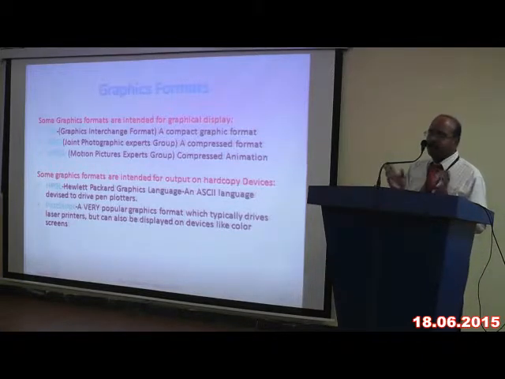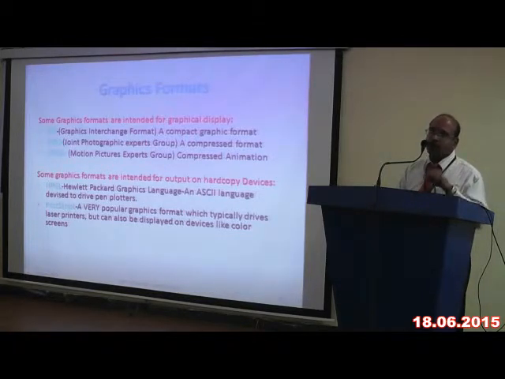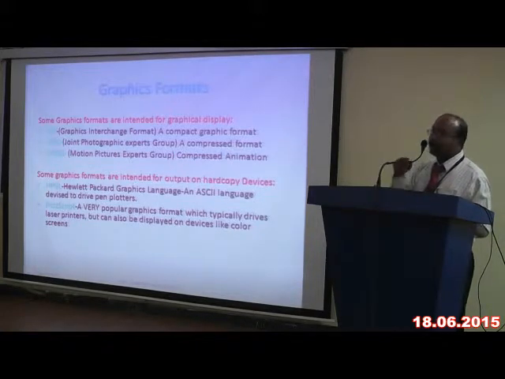I already told you, if you want to store a picture from a digital camera, what happens is that the real one and the digital camera's compressed one is stored in digital format in the digital system. You cannot bring all the data into that. So you compress the data and store it in the digital format in the digital systems. Based on this format you can bring it out, and based on this file you can store it.